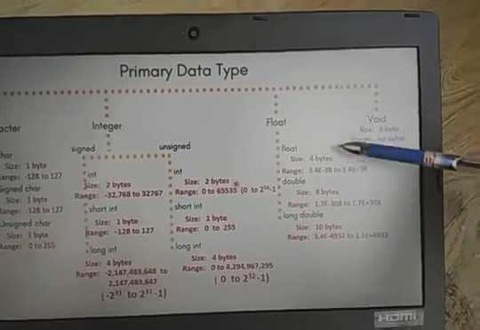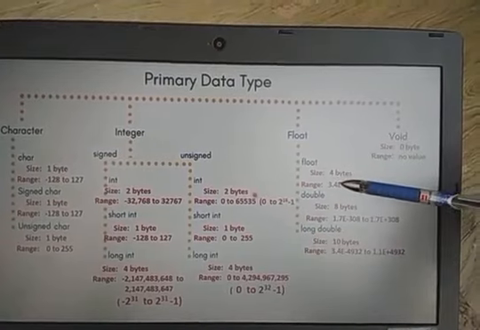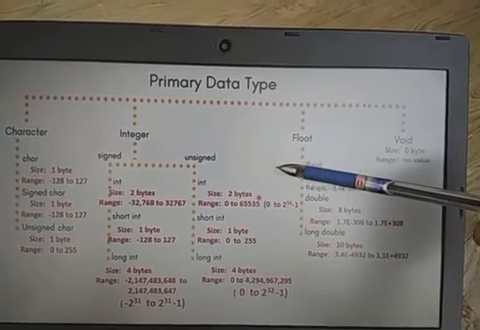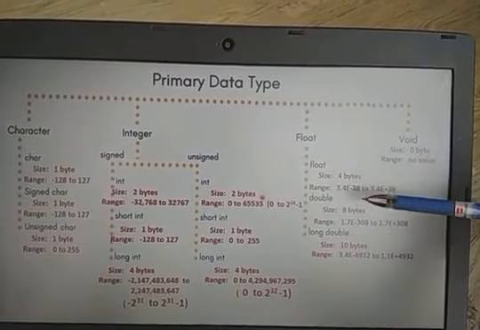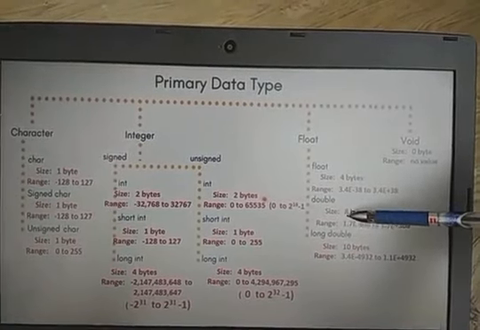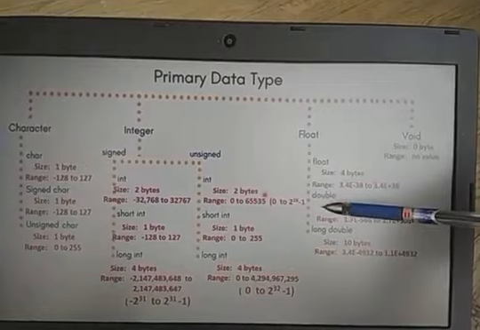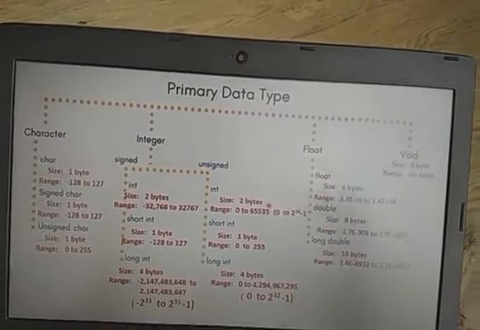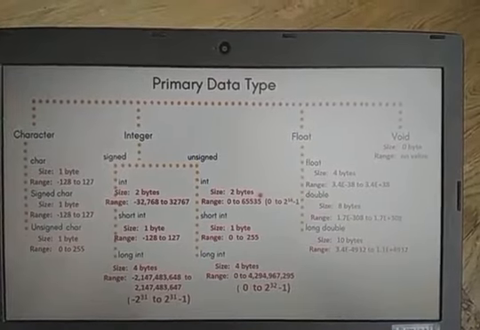And the third one is called the floating point data type. Floating means 4 bytes of memory, 8 bytes of memory and 10 bytes. Here float means 6 decimal places will be accepted, but in double only 2 decimal places will be accepted. For prices we go for double, and for statistical purposes we can go for float. This is about the primary data types in your C programming language.